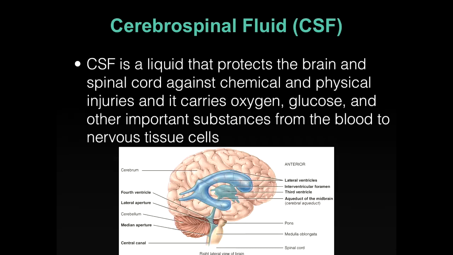So let's pick up with cerebrospinal fluid that we left yesterday's class with. Before we get into our discussion of the individual structures, the sections, regions of the brain, we're talking still about the protection and gross organization. We left off with the cerebrospinal fluid, which we identified as a method of chemical and physical protection for the brain. It surrounds the brain and spinal cord.